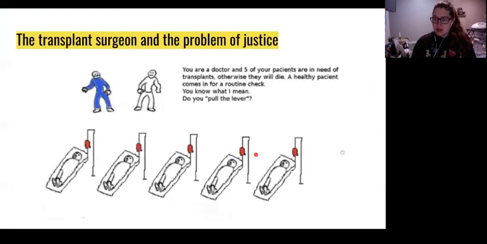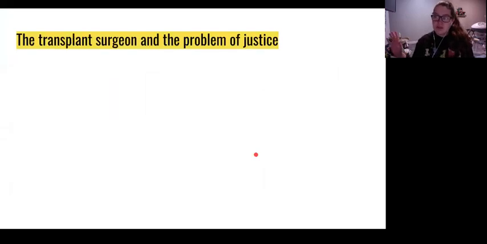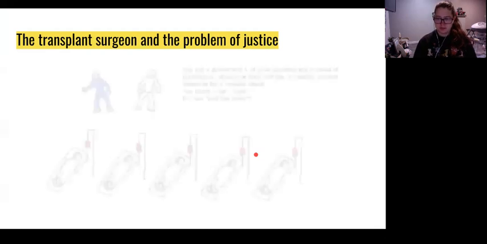So imagine you're a doctor and you have 5 patients upstairs who need an organ donation. You have one healthy patient come in with a runny nose. You test the healthy patient, and you find out that they're a blood match for all 5 of your patients upstairs that need an organ donation. Just like in the trolley problem thought experiment, imagine that all 6 of the people here are relatively identical. So again, let's imagine that the doctor has reason to believe that he's not going to get caught. Imagine that he kills his healthy patient, harvests their organs, and transplants those organs into his 5 patients upstairs.